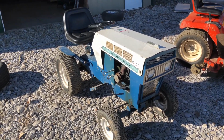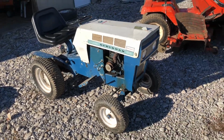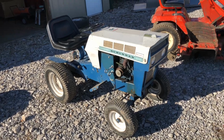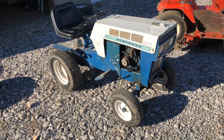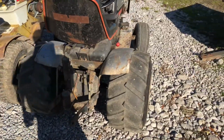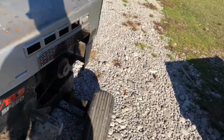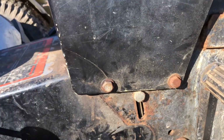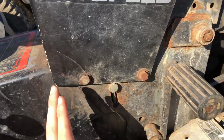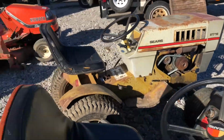They're pretty unique. The one I have has a setup for an electric three-point hitch, but it doesn't have an actual electric three-point hitch. And I like the 12.6 because it's all metal. There's no plastic or fiberglass like, well, the 19.9 over here. I think it's on this side. It's not so bad over here. Actually, the dash is pretty nice over here, but we go on the other side.